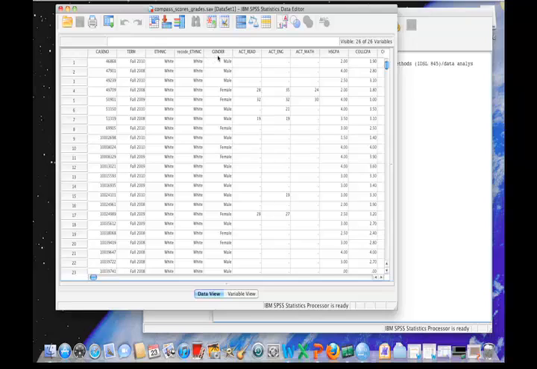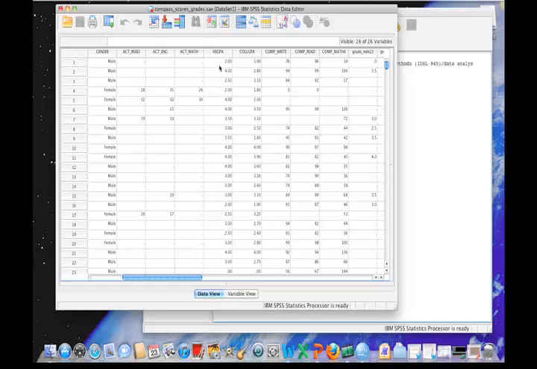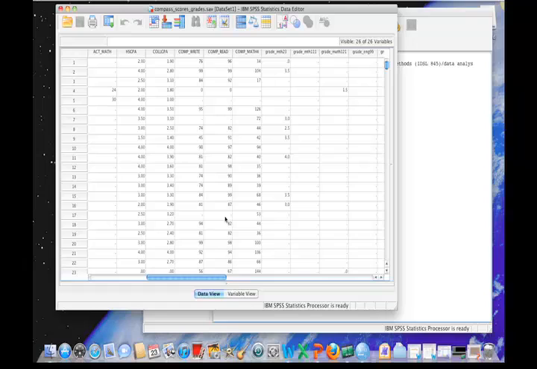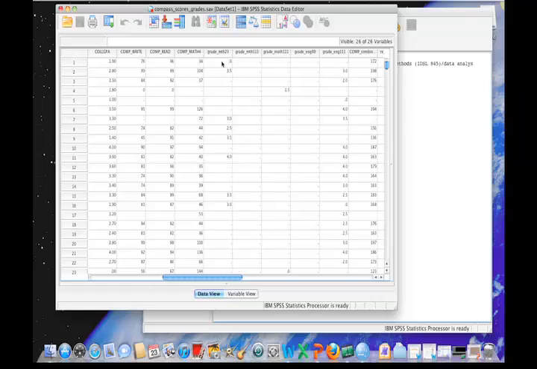Gender, ACT reading score, ACT English score, ACT math score, high school GPA, all these different numbers for each student, college GPA, Compass writing score, Compass reading score, Compass math score, and then grades in certain classes, grade in Math 23, and so on.